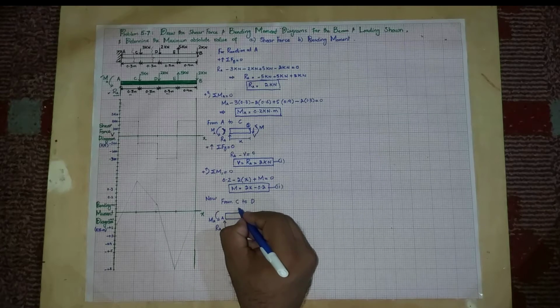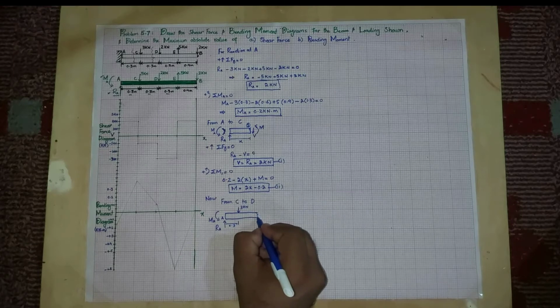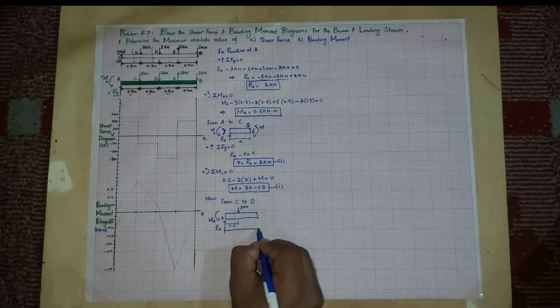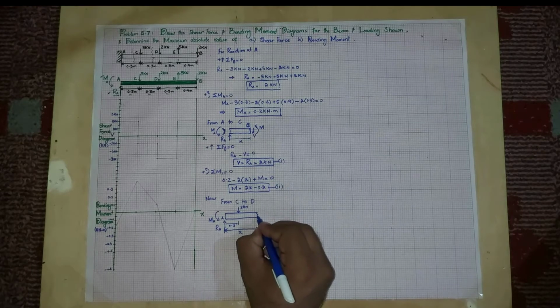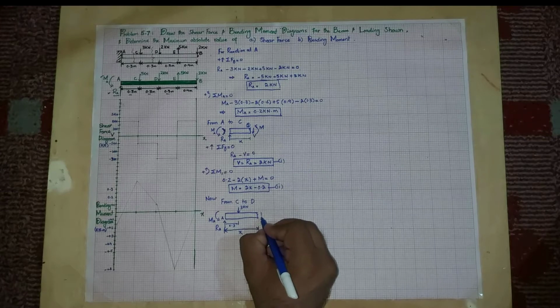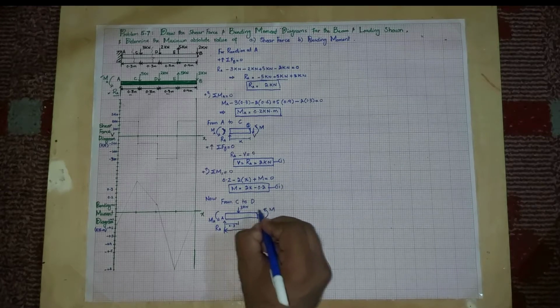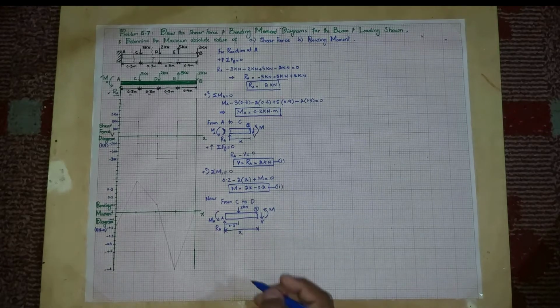This is point C, where 3 kilonewton force is applied, and the distance from this to this point is 0.3, and we have cut the beam section over here. Let this distance be represented as x from point A. So if you cut the beam section over here, there will be a shear force as well as a reaction moment. Let this be point 2. So there will be a shear force.